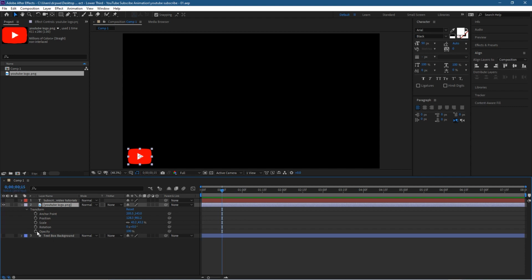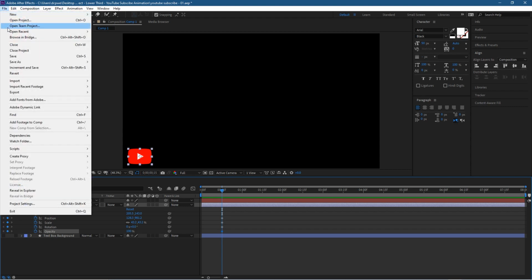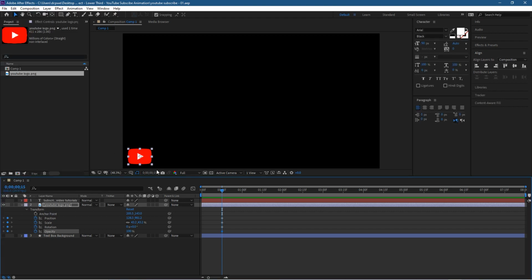And these little stopwatches here represent us adding keyframes. We want to add a keyframe for the position, because we want to move the object. So we want to add one for the position, one for the scale, one for the rotation, and also one for the opacity. We're going to leave the anchor point where it is right now. The anchor point is really where the rotation happens. This is the center point, right? A bit like in Blender, you've got the origin point. In After Effects, you've got the anchor point, and I'll explain that in more detail in future tutorials. This is really a little beginner's tutorial, but it's still something quite nice to do.